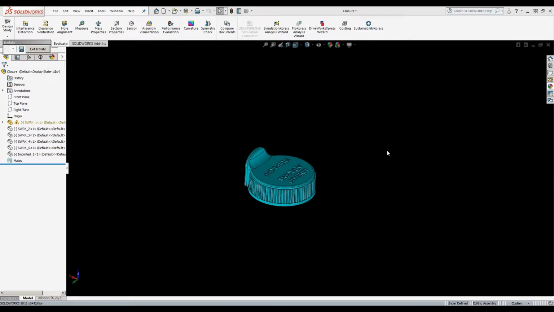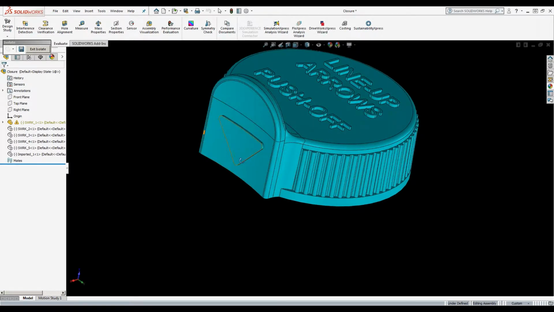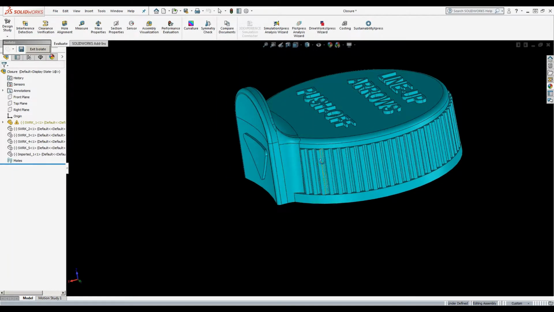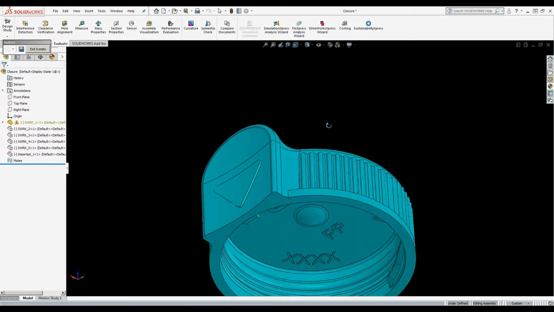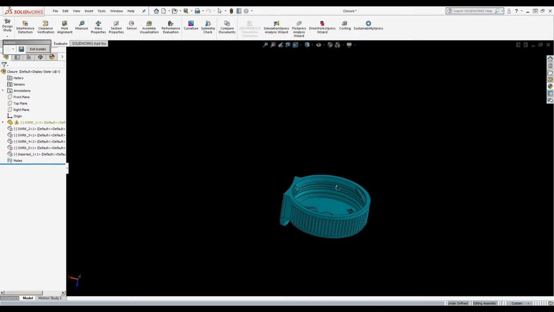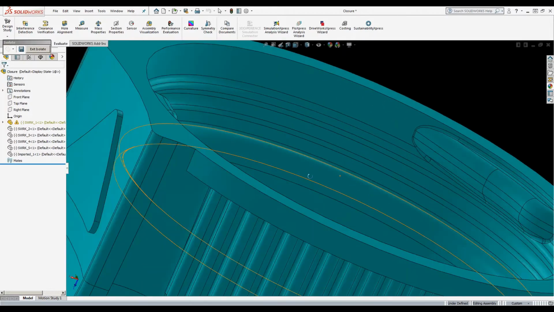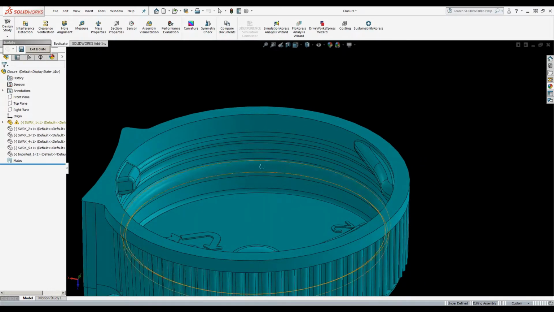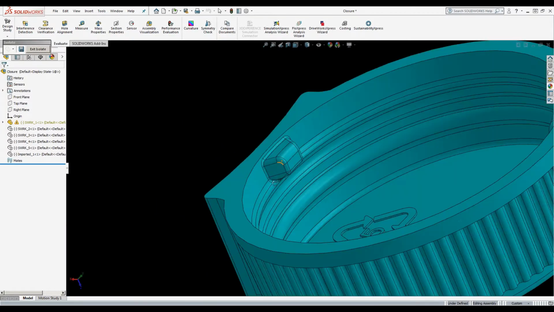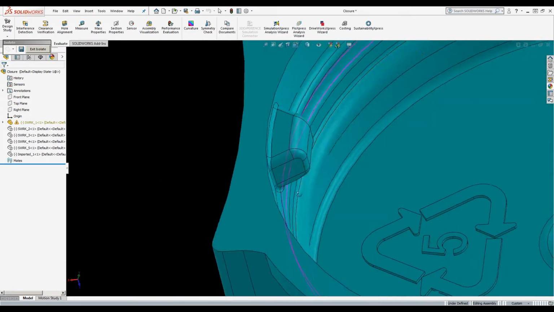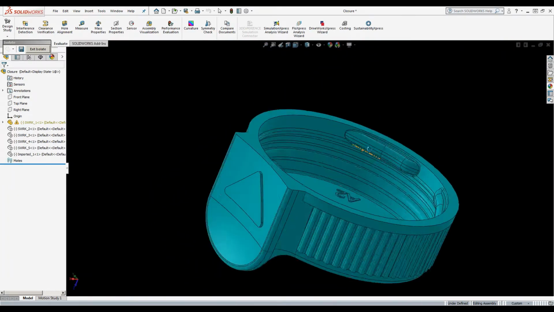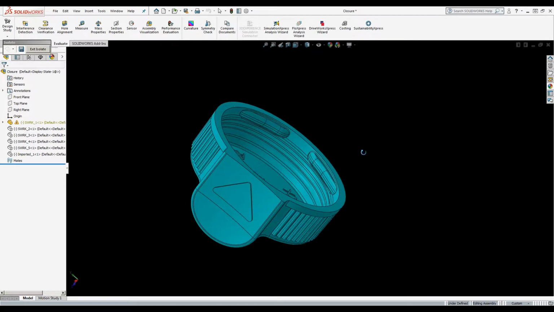All right, for our third part, it's a closure cap. At first glance, pretty straightforward. We do have an arrow indicator on the side there that is not in the line of draw. That required an action. The interesting part is when we go on the inside of this part, we've got some multiple undercuts, strippable undercuts, referring to these, and then we've got some overhangs that you wouldn't be able to strip out from the mold. Just too large, too deep.